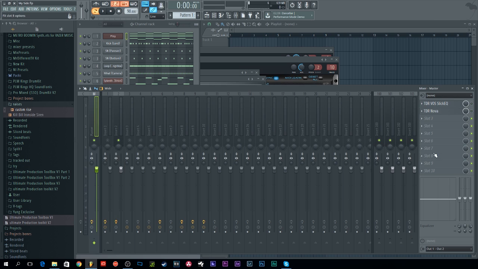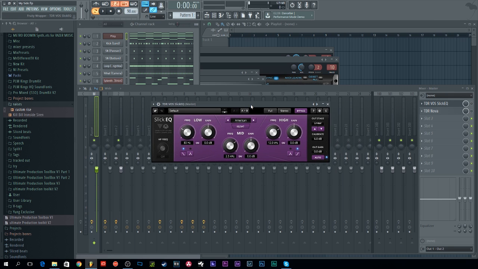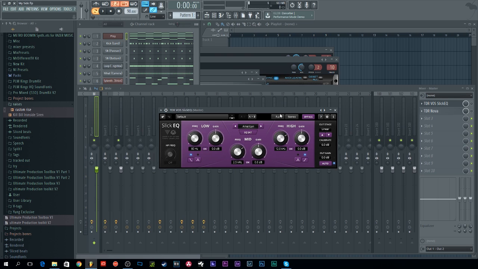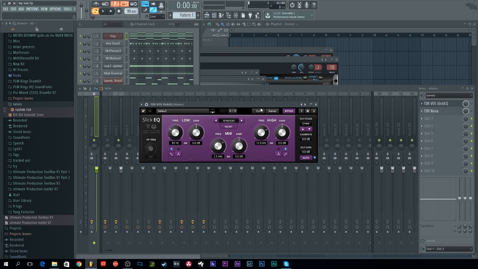All right. Our next plugin, we're gonna look at the TDR Silk EQ. Now, this is a very interesting EQ. This is more of a mastering EQ, or an EQ that just adds some, like I said, silkiness to your tracks. It just kind of brings everything together. This is a very good EQ, and it's very simple. It just has 3 bands, a low, mid, high. You get to choose your frequency and how much gain, and then you get to choose between a shelving or a bell curve, which is pretty cool.